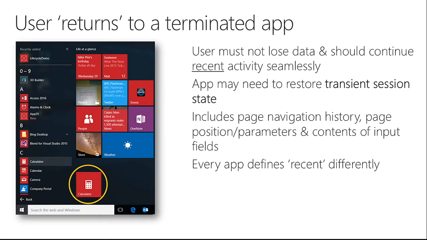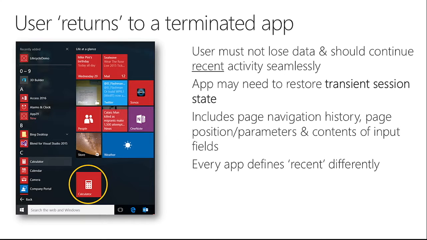The stuff included in that bucket is what pages they have navigated through. They might be on page 4 of a sequence of pages, and you want to put them back on page 4. When they go back, they want to go back to page 3 and then page 2. That page history ties into the page navigation stack we were talking about earlier. And not only that, when you restore page 4, if it was sent a navigation parameter, that needs to go with it as well. Fortunately, the Frame class helps you with all of this, as I'll show you in a minute.